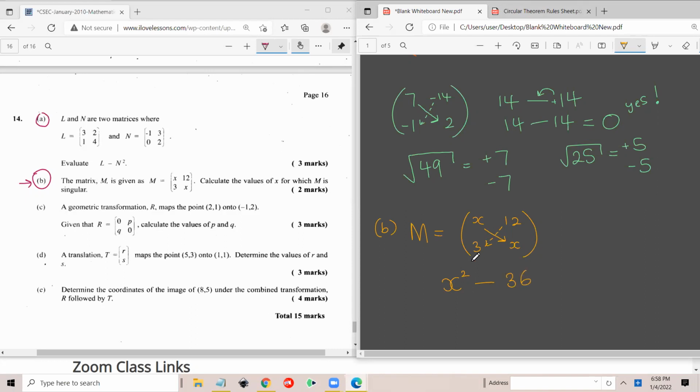Now we can't really simplify this. But remember, this is the determinant, the expression representing the determinant. But they said, since it's a singular matrix, this is supposed to be equal to 0. And they're asking you to solve for x, and that's the whole point of the question. So how do we solve for x? We get x on one side and everyone else on the other side. So we take the minus 36, we throw him across. So you get x squared is equal to positive 36.